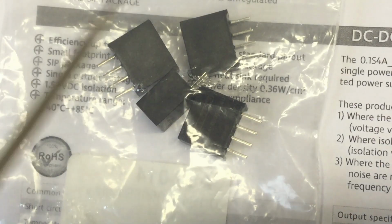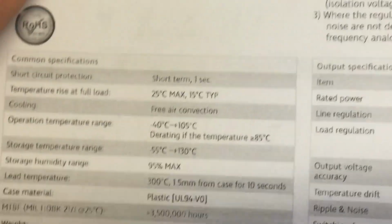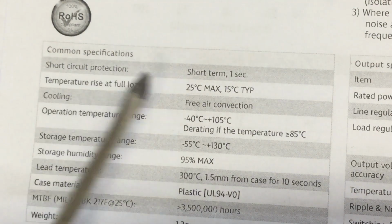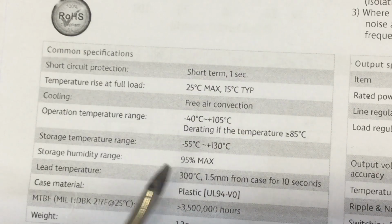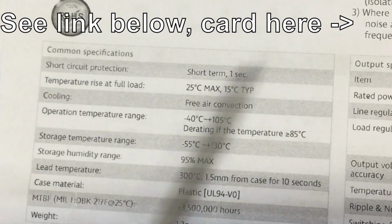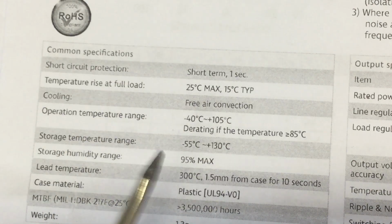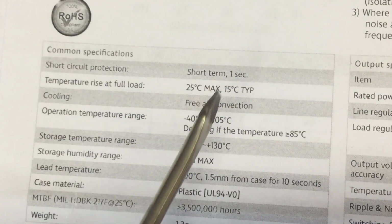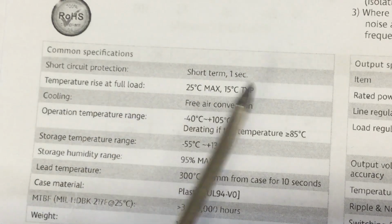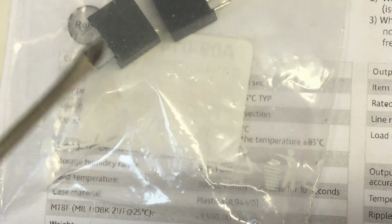Well, a look into the data sheet for my 100 milliwatt DC-DC isolated converters informs me right away, first line: short circuit protection, short term, 1 second. When I had the digital isolator the wrong way around, the power rail went down to 0.5 volts. So basically a short. And I did that for minutes at a time, several times. So it might be time to get the board out again and put a new one in.